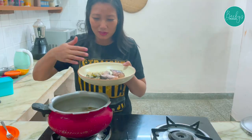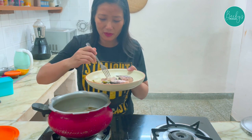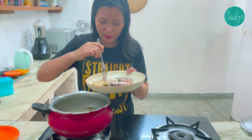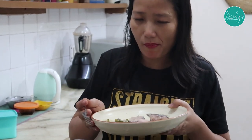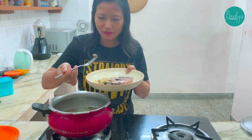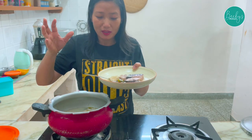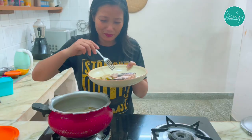See this. The fish is very tender in the cooker, and the bones are completely soft. So it's very easy to eat, you don't need to search for the bones and throw them, you know. So it's very good.